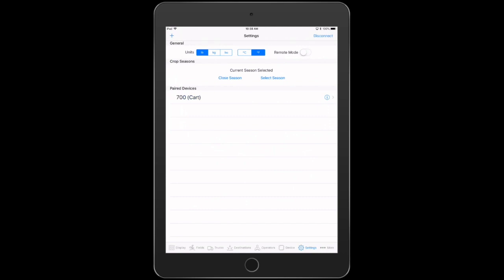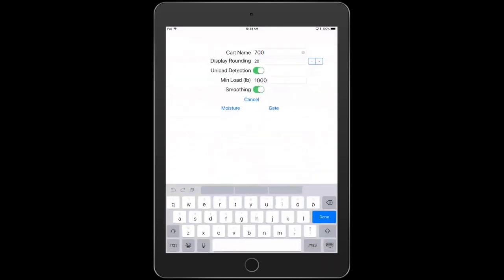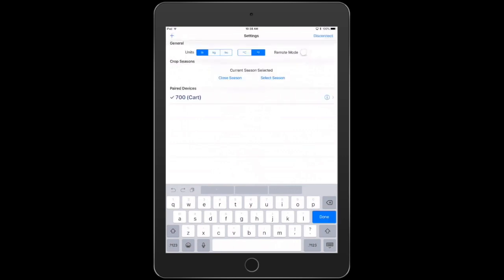I'm just swiping across here. I'm not tapping on the row or anything like that. I don't hit the info button. If I hit the info button, it brings up all those other settings. Well, that's not where I want to be. I'm just swiping left on this display here, and then I will hit delete.